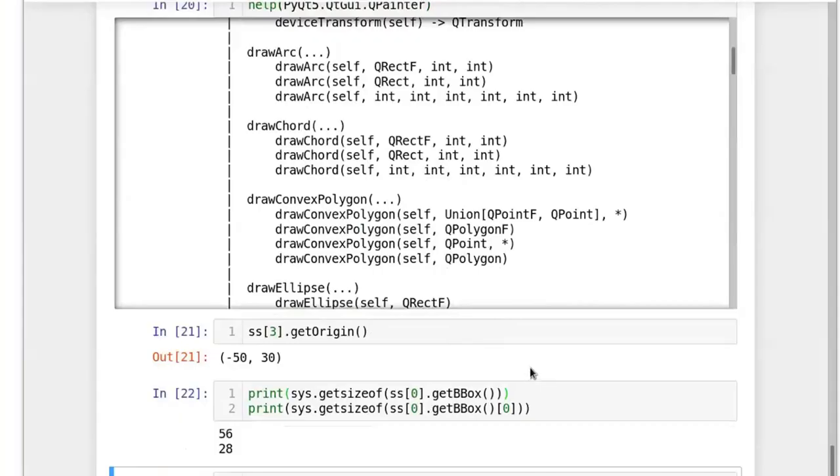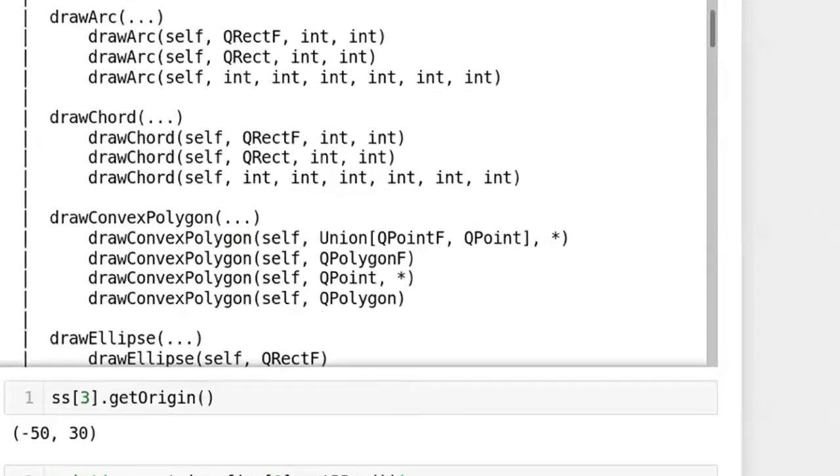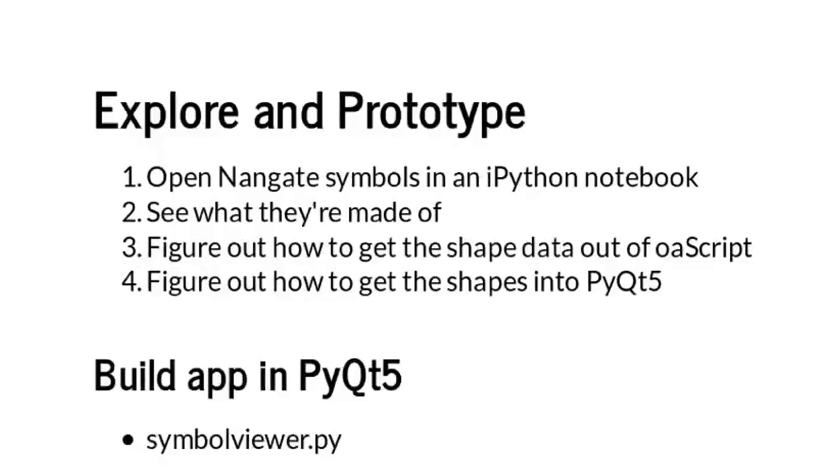And so, yeah, I just start looking at, okay, from one of the shapes I can get, this is actually a text shape. So with text, you get the origin. And then also, I was curious how much space these are taking up, because I'll show you later why this is relevant. But this is just how I explored the object. And like I said, I find Python very useful for this, because anytime I can open up a Python shell and either get the documentation that's available from the doc strings, or try a few things manually, assemble your program and then move that into your script.